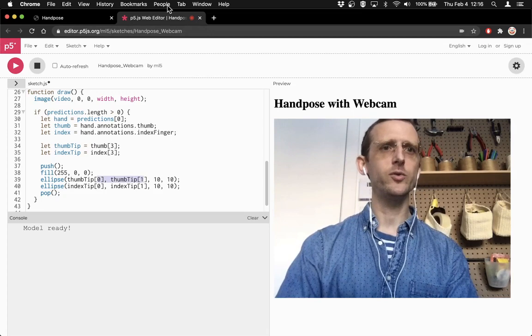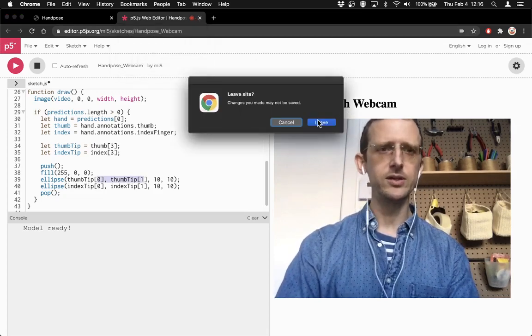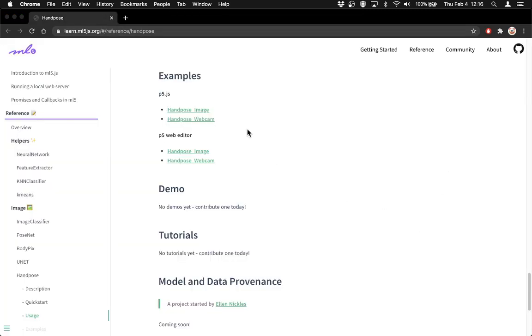Well, so we've done a lot in looking at that example. So let's close the example for right now. Oh yeah, I did make changes, but that's fine. So we looked at the examples and we went a long way there. Perhaps I went too far even. But we went really into how that example worked and how we pull data out of the model once it's running. So that's good.